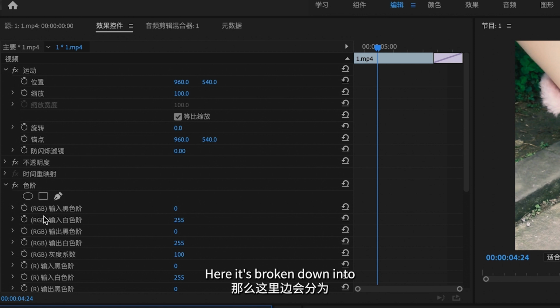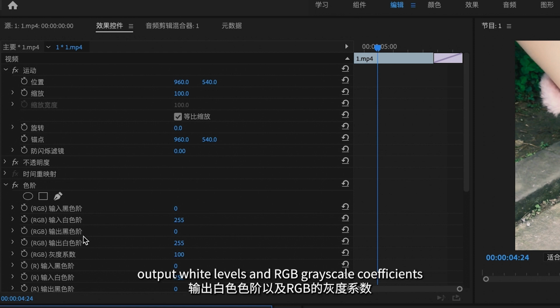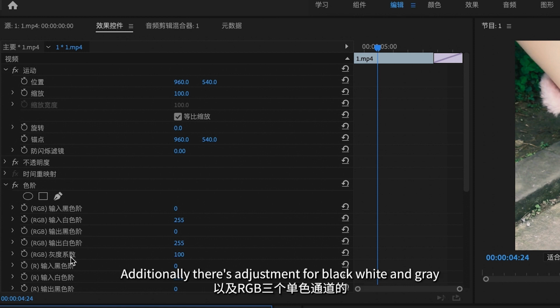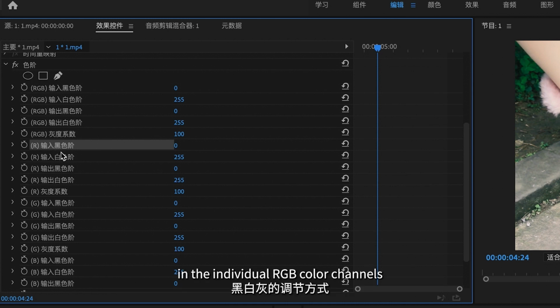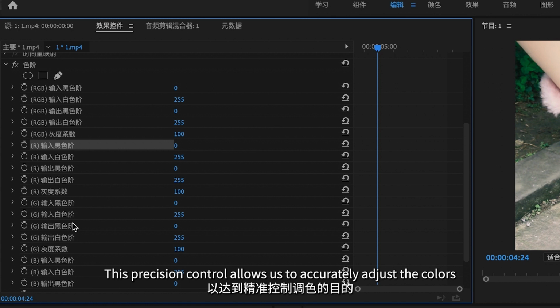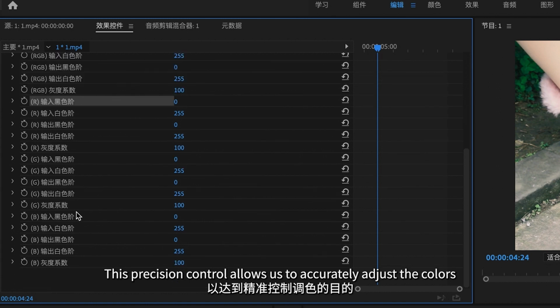Here, it's broken down into input black levels for RGB, output black levels, output white levels, and RGB grayscale coefficients. Additionally, there's adjustment for black, white, and gray in the individual RGB color channels. This precision control allows us to accurately adjust the colors.